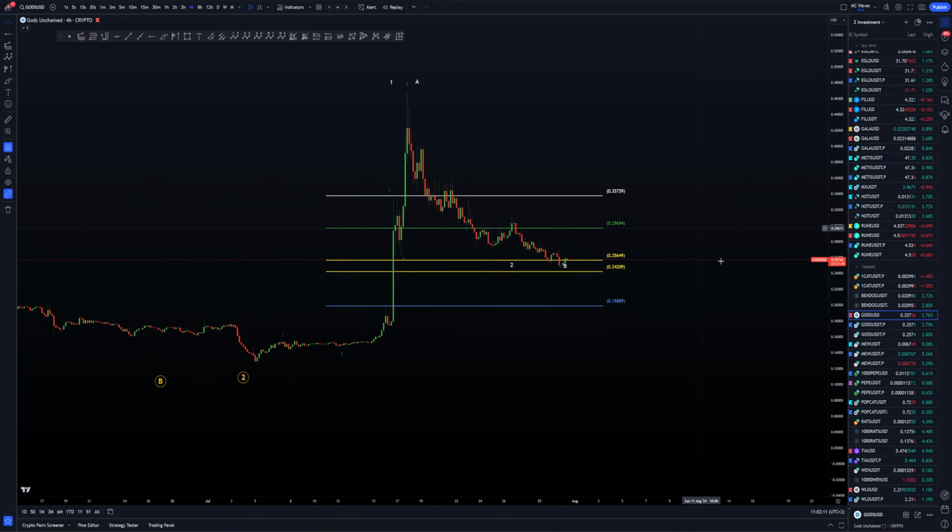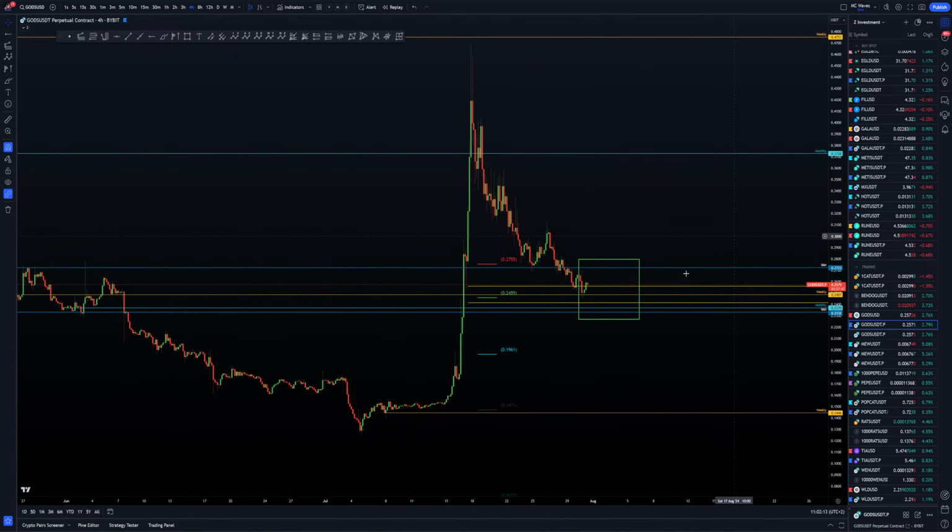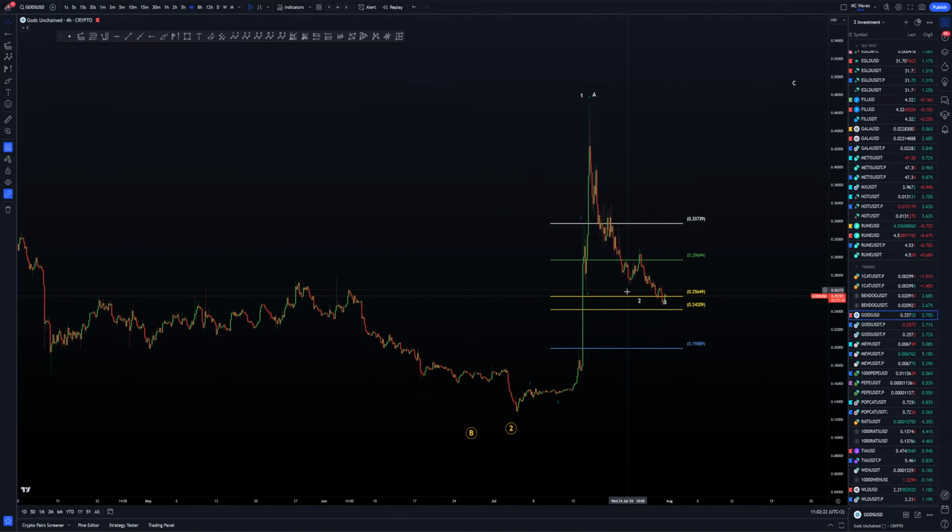It was waiting for a wave 2 here, very slow, sorry, but we're now into the buy zone, so that's pretty cool. Here we've got a 5 waves up, so we're simply looking for a wave 1, 2, or a B wave, wave A, B, C to the upside like the other ones.